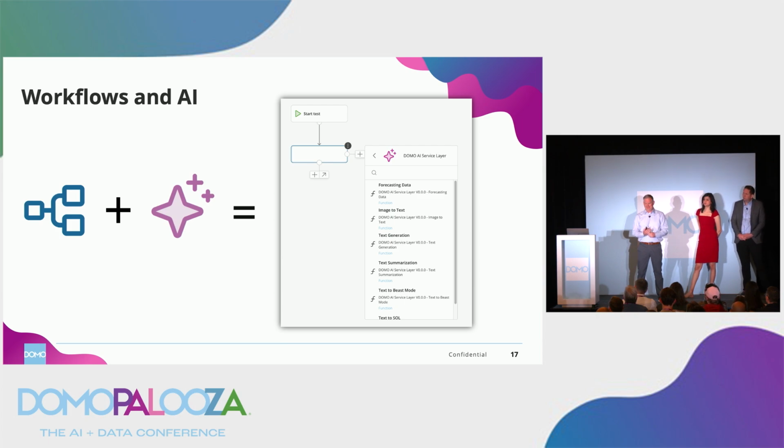If you haven't noticed in Domopalooza, we're talking a lot about AI. And we're excited to see how AI has elevated automation to an entirely new level. If you didn't already know, our AI services can be used directly in a workflow step. You're able to access these services through the action menu, and you can assign them to a workflow step. So you can have options for things like forecasting data, image to text generation is a really popular one that we see in workflows, text to SQL, all these AI services can be applied to a workflow step. And when you configure a step with one of these services and then run your workflow, when it gets to that step, AI is going to attempt to execute whatever request it's been given at that point in the process.